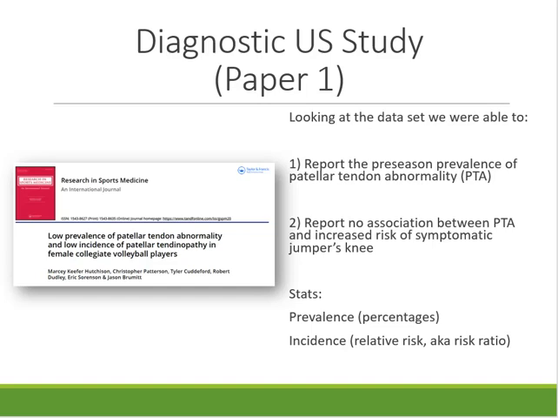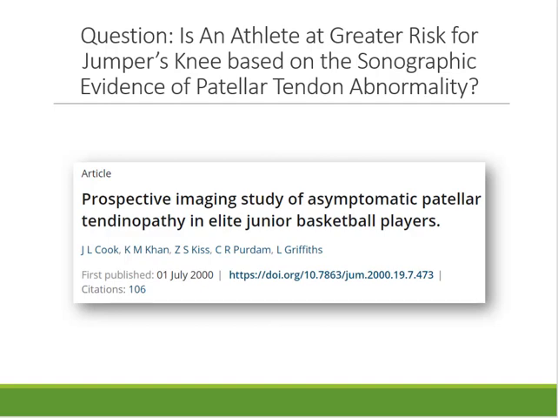Why did our study not find anything, but this one did? Well, it's possible that this one did because it had a really small sample size, about half the sample size as our paper. And as we'll learn about the 2x2 tables and so forth, basically, if an injury had occurred in a different group, if the person at risk for injury didn't get injured, or if another injury had occurred in the group that was not at risk, there would not have been a significant result in this study.